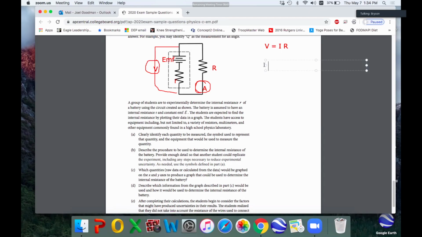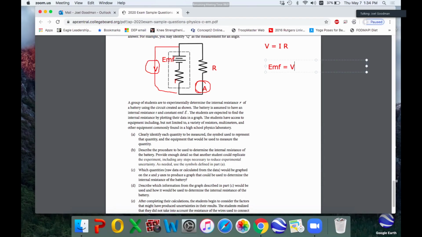Yeah. We're going to say delta V. I don't have a delta, do I? A delta V, the change in voltage across this thing. Actually, that's not what I want to do. Hold on one second. There's something else I want to do. I want to disconnect the circuit and just measure the voltage on the battery.